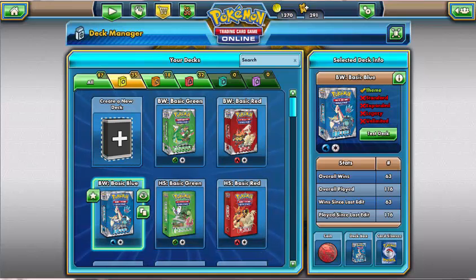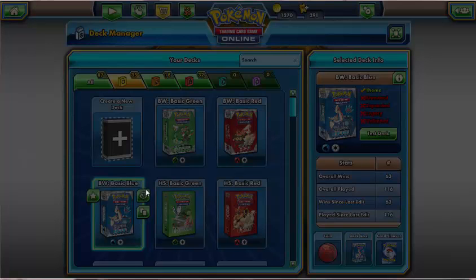In today's episode, we're going to be looking at the Black and White basic blue deck. So, without further ado, let's head into the deck just to take a quick look at it. I'll show you what cards there are, and then we'll get straight into a battle.